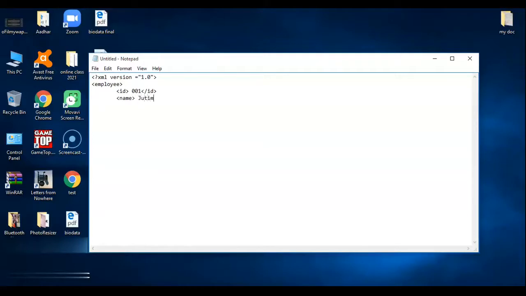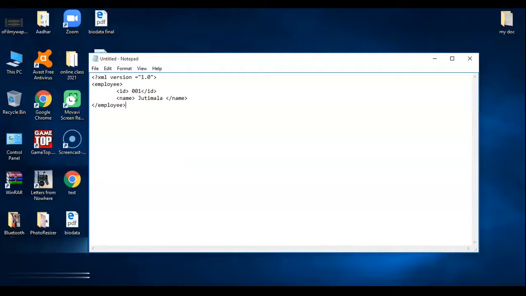Suppose I'm writing my name, and then close the name tag. Then close the employee tag. That's done, the simple version.